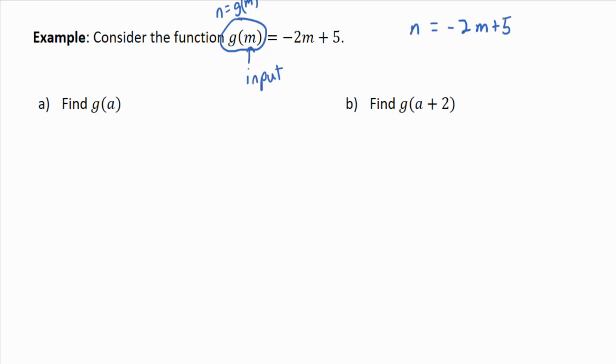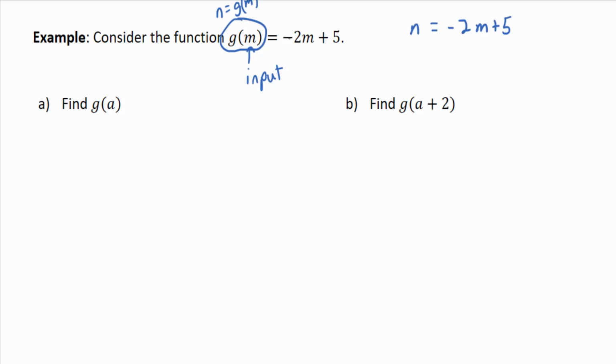And it's alphabetical order if you're not told otherwise. So the letter that comes first in the alphabet would be the input if you're not told otherwise. That can change. For instance, if one of your variables is time, time is usually always the input variable in any application, no matter what the other letter is. But if you don't know, it's alphabetical order. The letter that comes first in the alphabet is the input. The letter that comes last is the output.